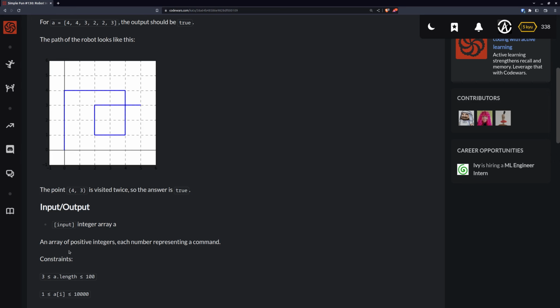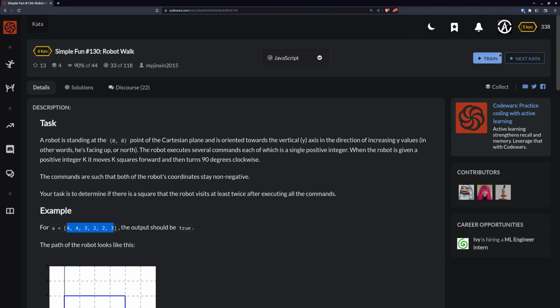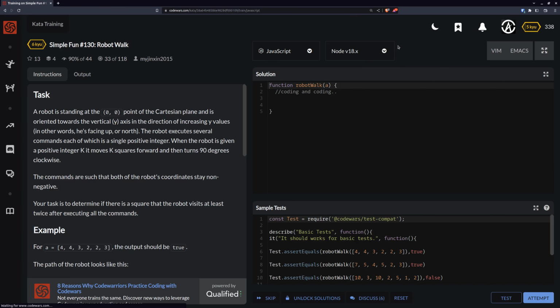Okay. An array of positive integers is the input, and each number will represent a command. Okay. So I could give it a shot. I don't know if I will be able to figure it out, but let's see.